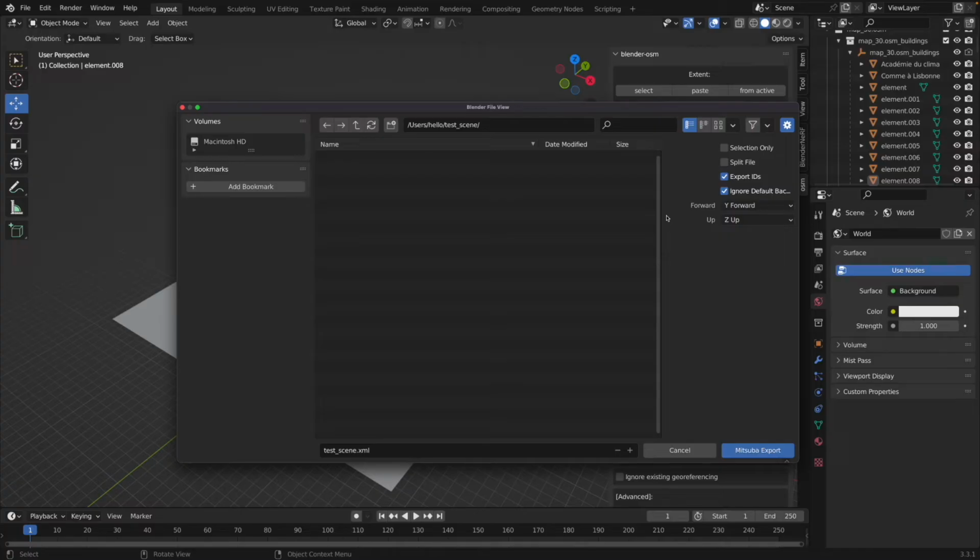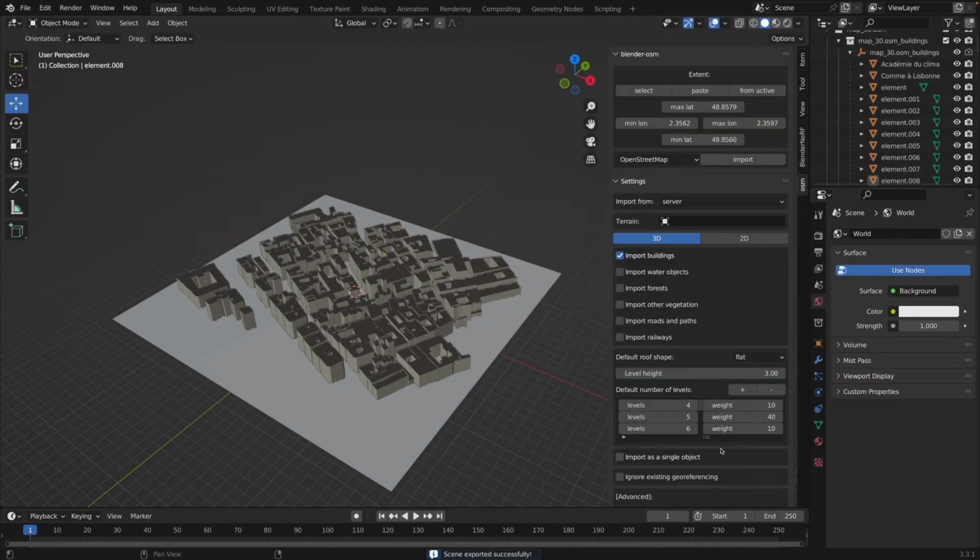And this is important because recall that Sionna uses the names of the material to assign EM properties to them. So we need to make sure that Blender will export the names of the material. Once this is all set, we can export our scene. And voila, you are now ready to import the scene in Sionna.